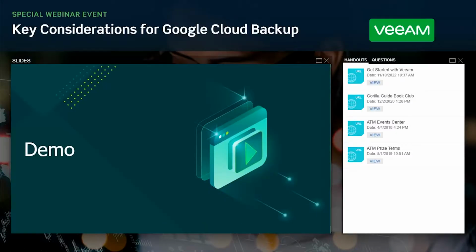Awesome. Thanks so much, AZ. That was a fantastic demo, not just showing the whole Google Cloud backup and recovery component, but how it can all be integrated within the entirety of your hybrid multi-cloud environment, and how you can mobilize that data across all of the different infrastructures and platforms. It truly is up to you how you want to take it on.